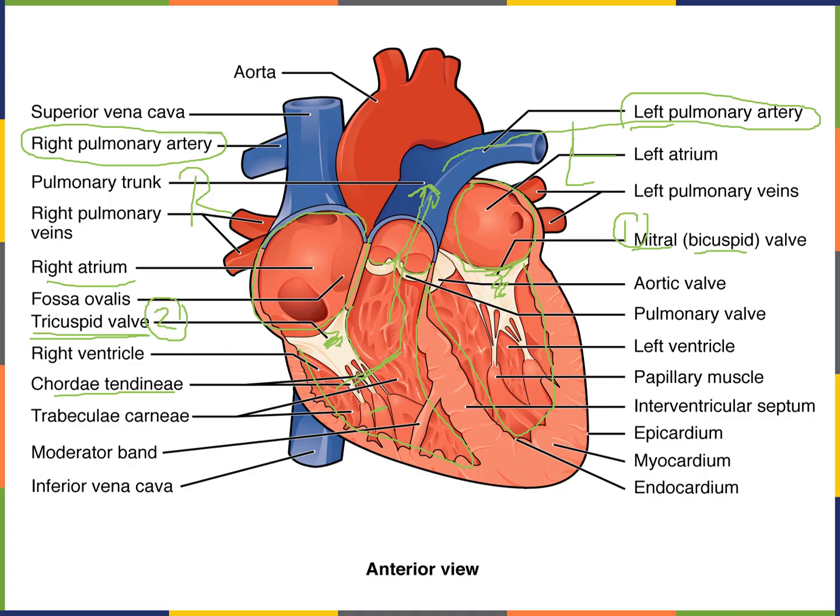Now these arteries are shown in blue because, if you remember again, these are the only arteries that carry deoxygenated blood, blood that is rich in carbon dioxide. So this blood has to go to the lungs and the carbon dioxide will diffuse out of blood into the lungs and we will breathe it out. And while the blood is there, it will pick up oxygen at the same time.